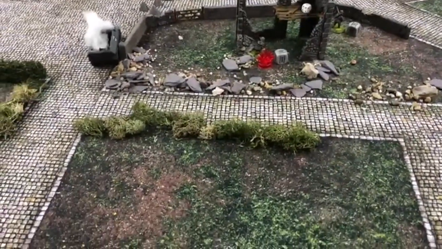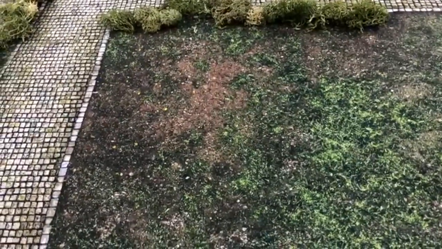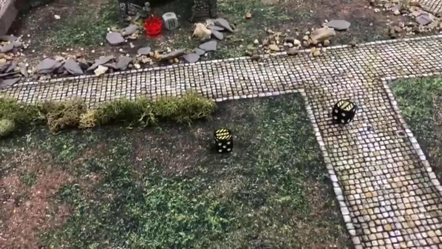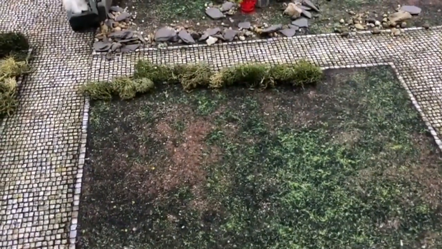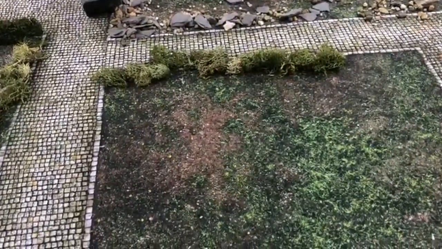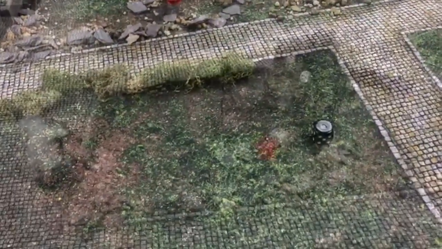He has got a pin marker on him, which is of 1. So I need to pass a leadership of 8. Oh no. Oh no. Let's look at the foobar table. What I need to do now is roll a dice. On 1 or 2, it's friendly fire. On 3 to 6, it's run, or it's panic. So let's roll the dice. It's 1. It's friendly fire.